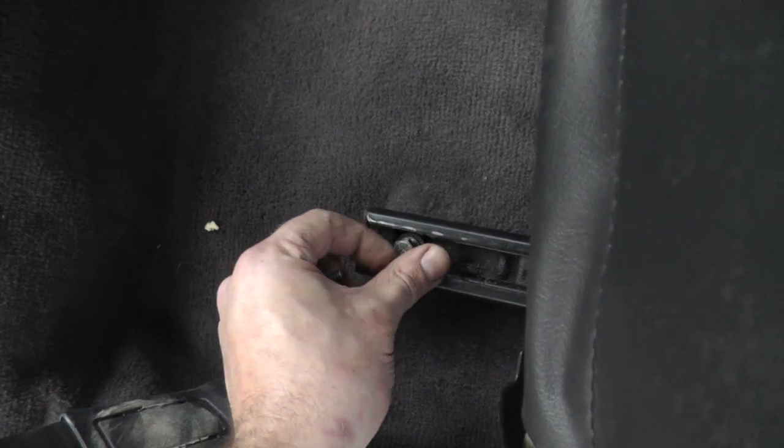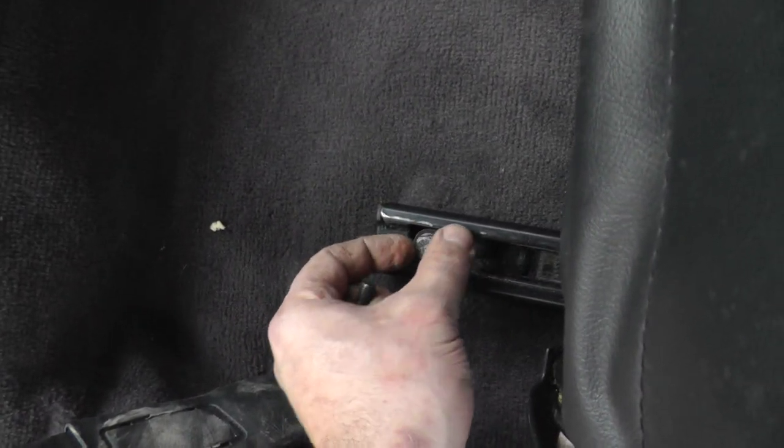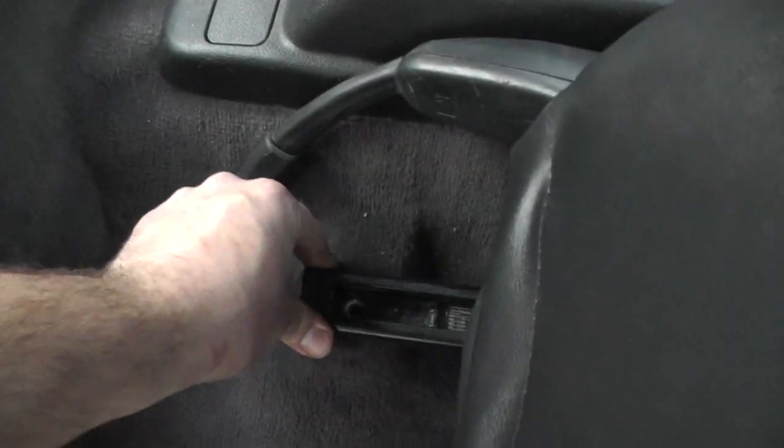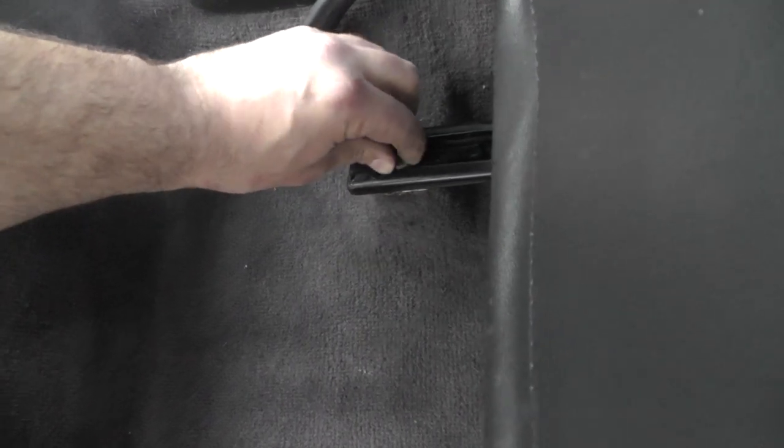Tilted forward. And you can see where you need to put the two bolts. Just make sure it's all nice and finger tight, same goes for the front. And if I push down on this, you can see that'll be in the right place. So just finger tight to begin with, and then you can do it up.